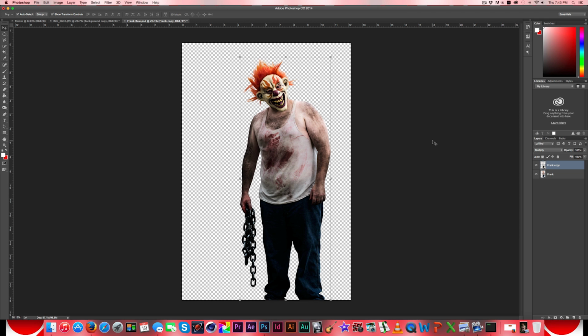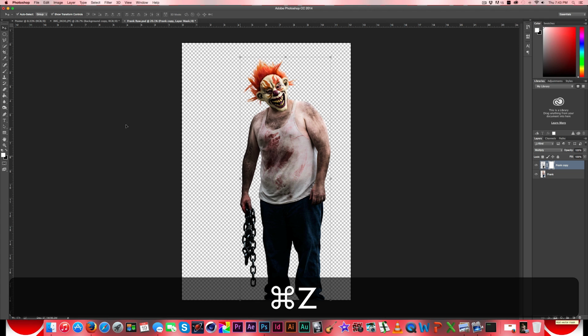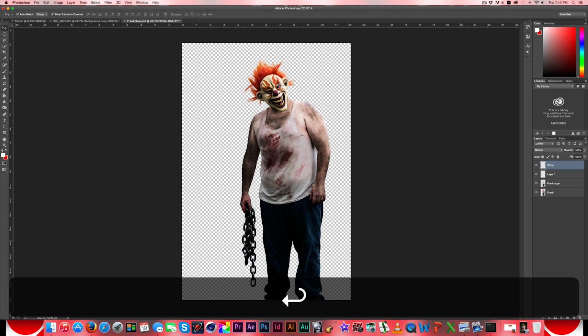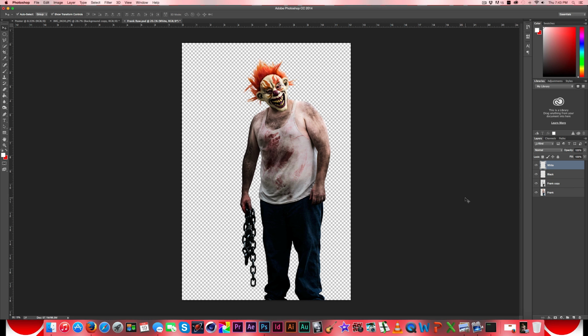Alright, so the picture looks good already, but we want to take a step further. What we're going to do is not create a mask. Let me step back. We want to create 2 new layers, and you can simply name them white and black. The reason is that we're going to add more brightness and more shadows to the picture, and doing this is going to make the picture more appealing to look at.